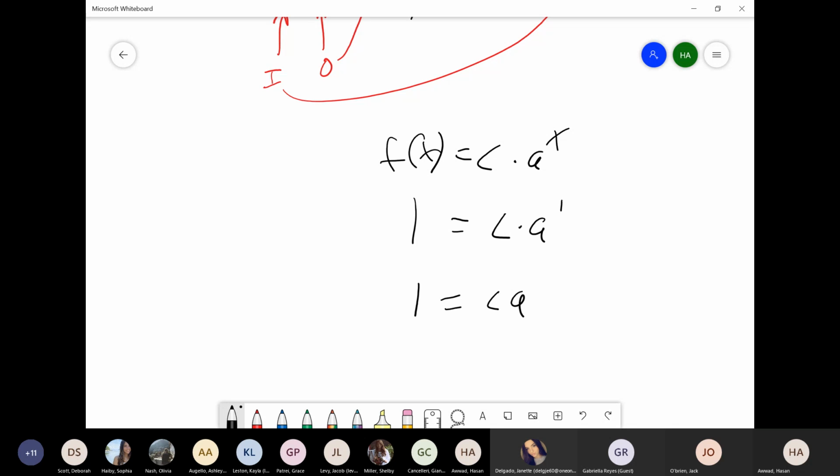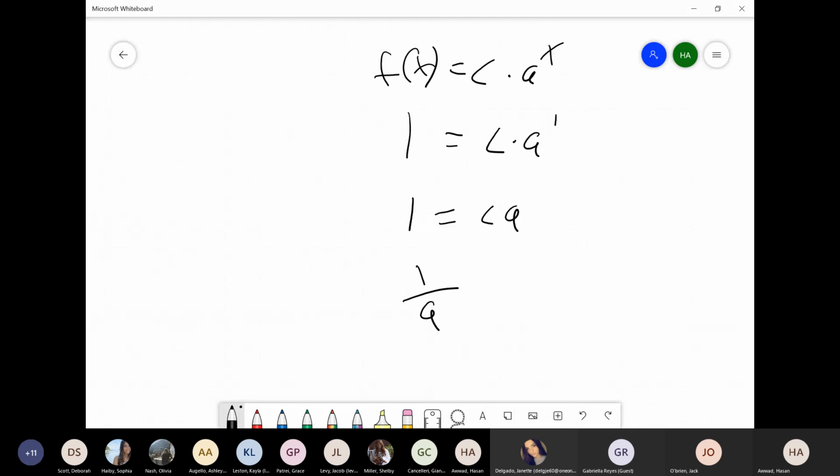So solving for c here, well, all that means is I isolate c, right? When you're solving for a particular variable, if you have multiple variables in your equation, you're just moving all the other variables that you don't care about to the other side. So if I'm isolating c, I'm just going to divide by a on both sides. So dividing by a on both sides, I get 1 over a is equal to c. So notice we didn't actually get a particular number for c, but we do have a value for it. C is equal to 1 over a. That's for fact. We know this to be true.